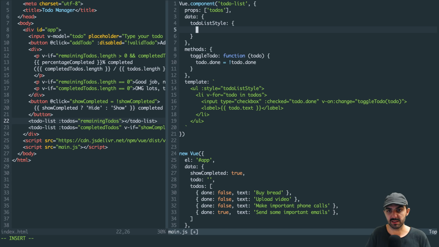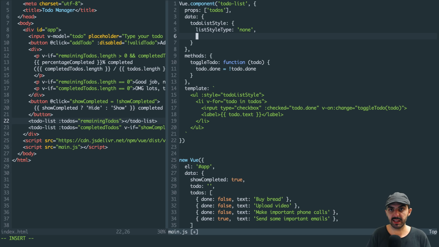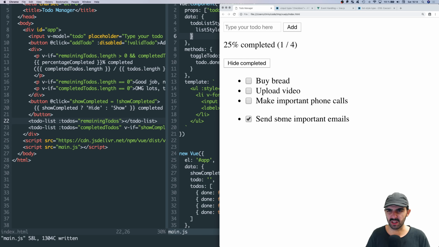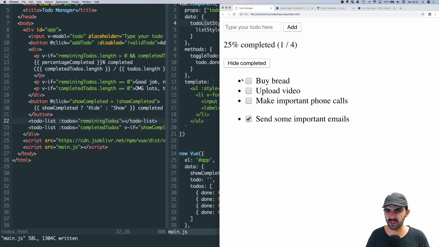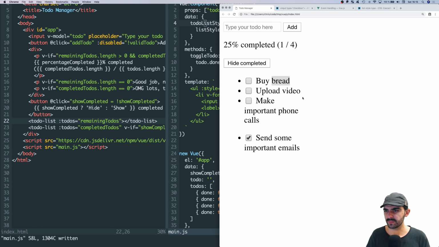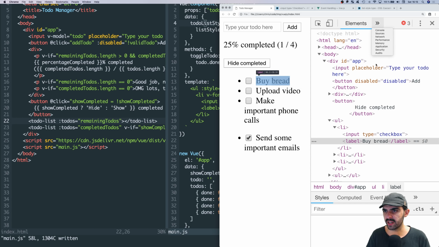And then we are saying that, what was it? List style type is pointing to the string none. And then we potentially want to add some more stuff, but let's just make sure that works first. It doesn't work. List style type colon none. To-do list style, we're binding to to-do list style. That's an object. List style type none. Okay, it seems I did the correct thing, but let's see what's being rendered out. Sorry, so much confusion. Let's try to figure this thing out.